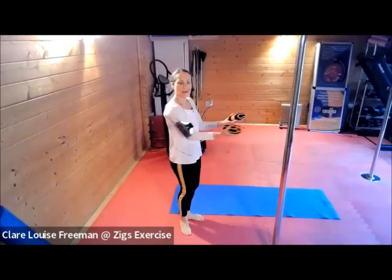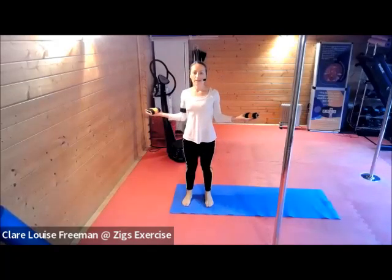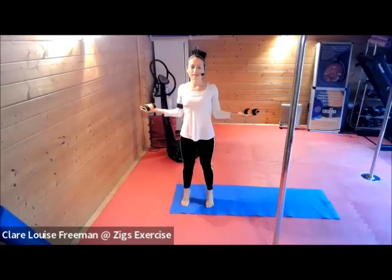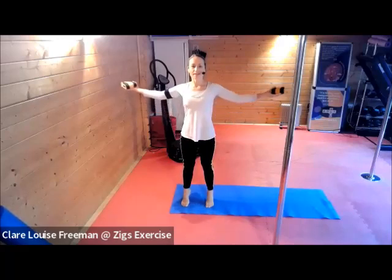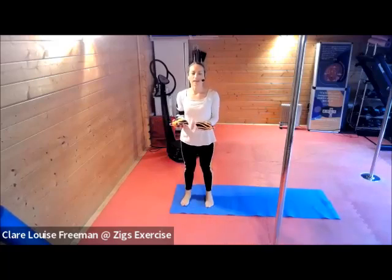And we're going to bring our elbows back. I'd like you to open out, tiptoe balance and extend. And then bring your elbows back in. Come back down from the tiptoe and let's do that again.